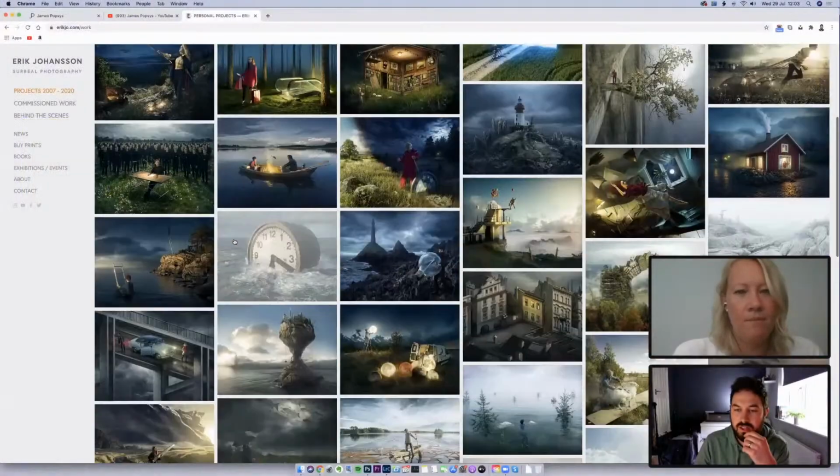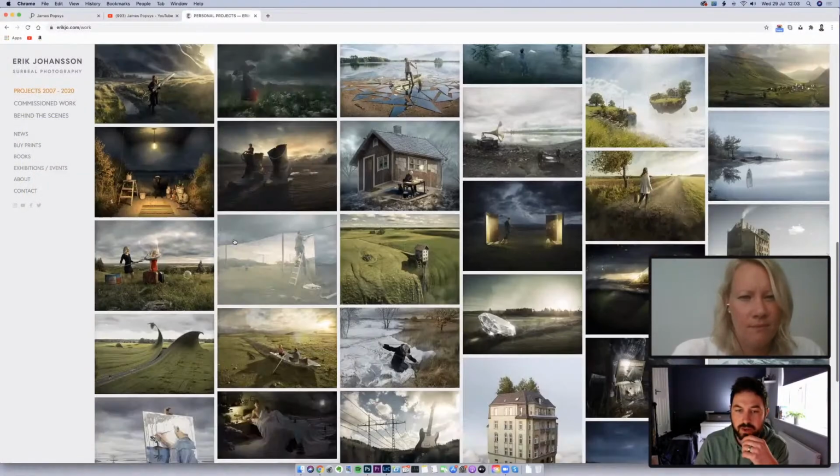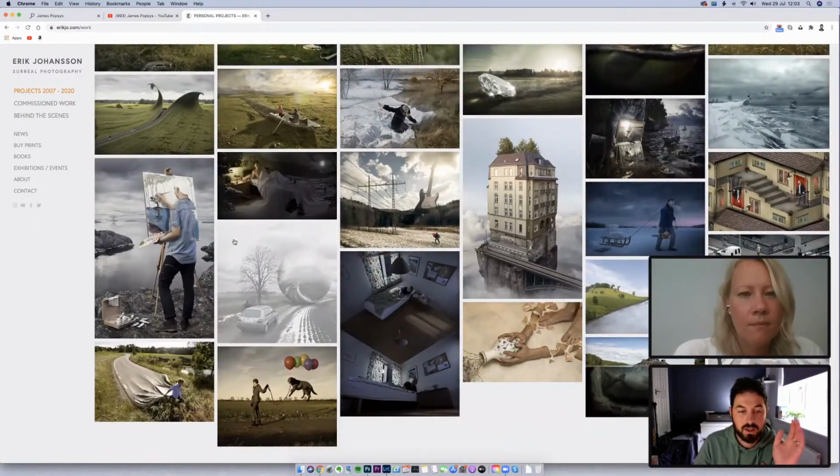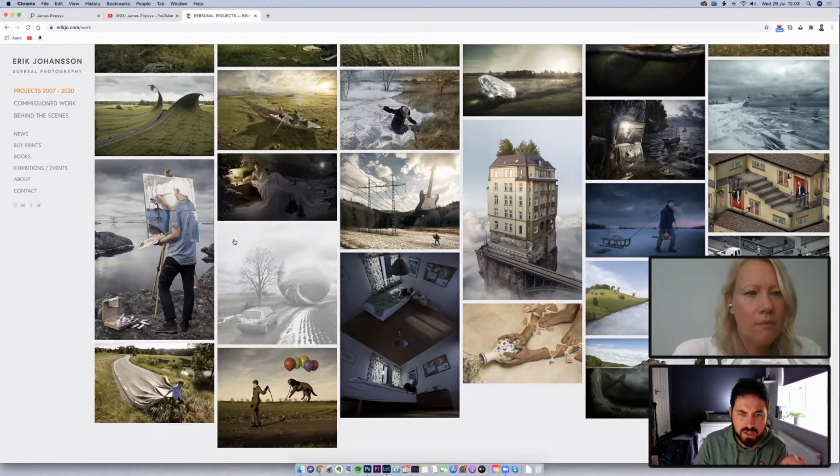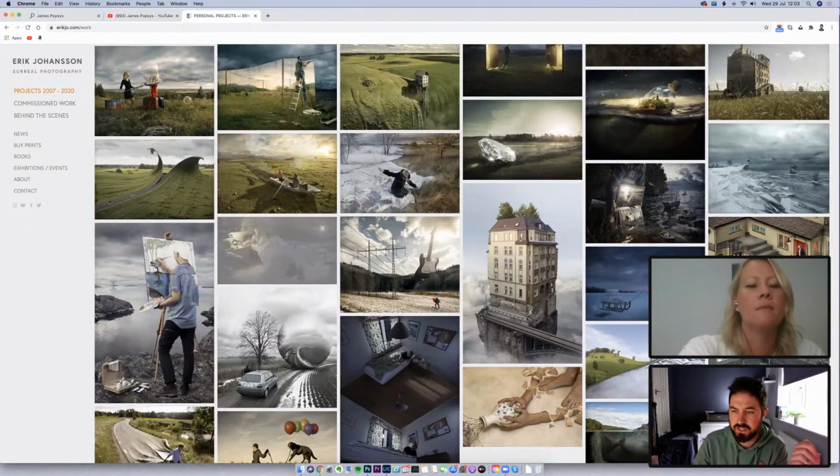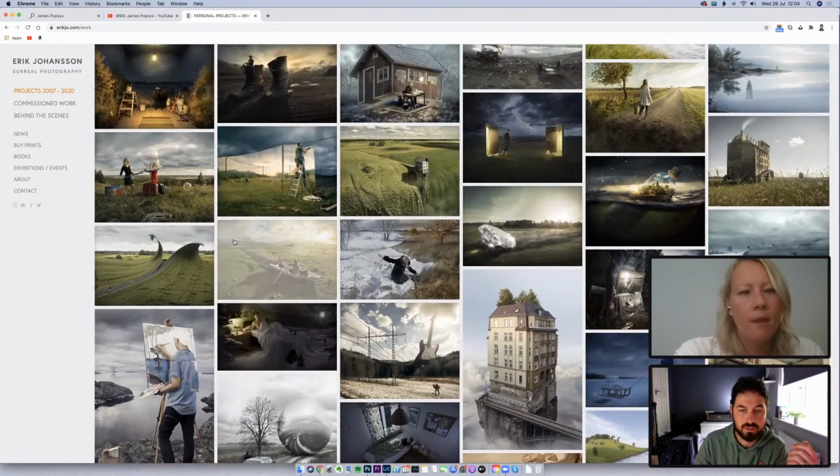And it was only then, after I'd say 6 months or so, I was browsing some photography blogs as I was doing at the time, and I came across a guy called Erik Johansson, who avid Photoshop enthusiasts will probably have come across. I've got his website up actually, and his work over the years has just been so inspiring for me, particularly at that 6 months point when I'd started photography and I was getting a bit frustrated at the fact that I couldn't find unique things to take photos of.